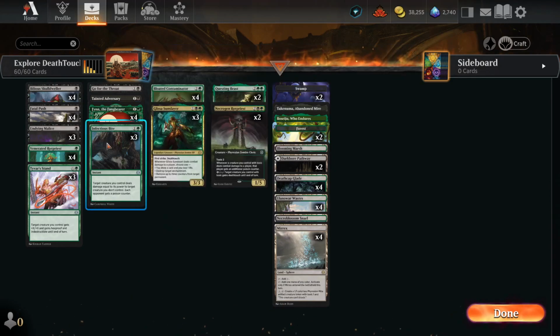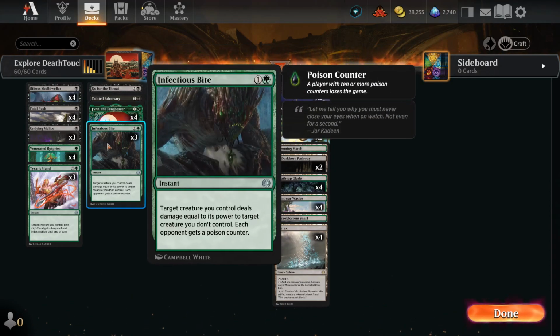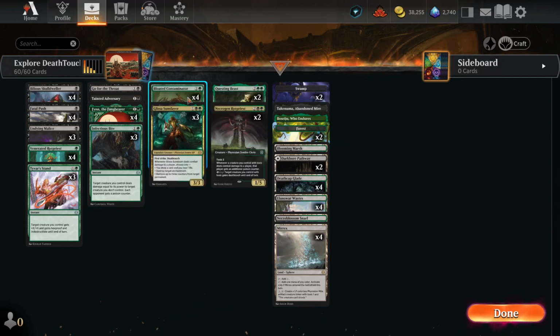not Commander here. We have three Infectious Bite to have target creature deal damage equal to its power to target creature. But the target creature deals that damage, so that Deathtouch will kill the creature. And everyone gets a poison. So we start poison anyways.